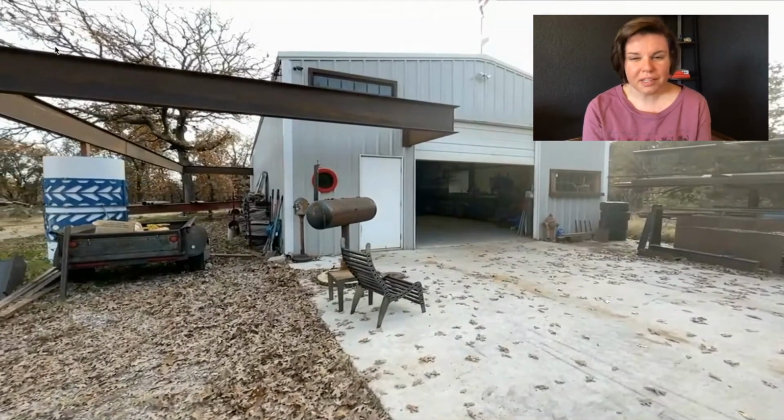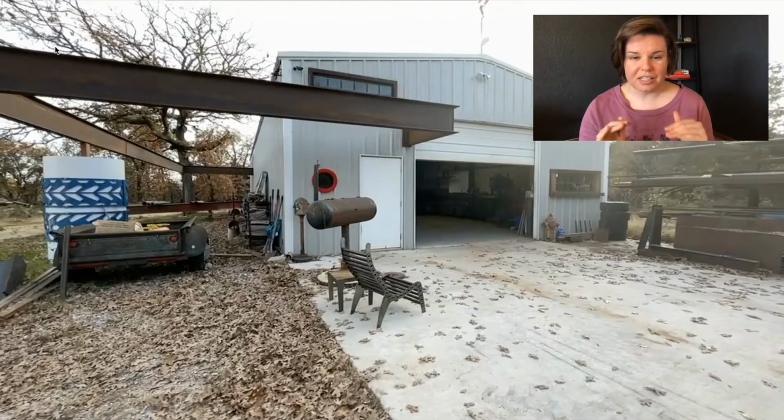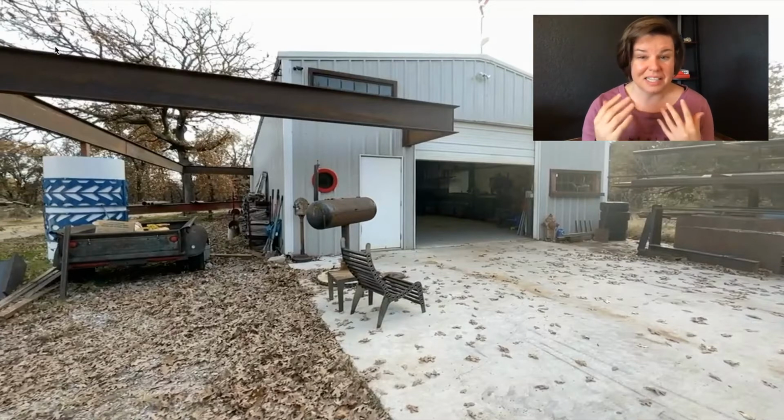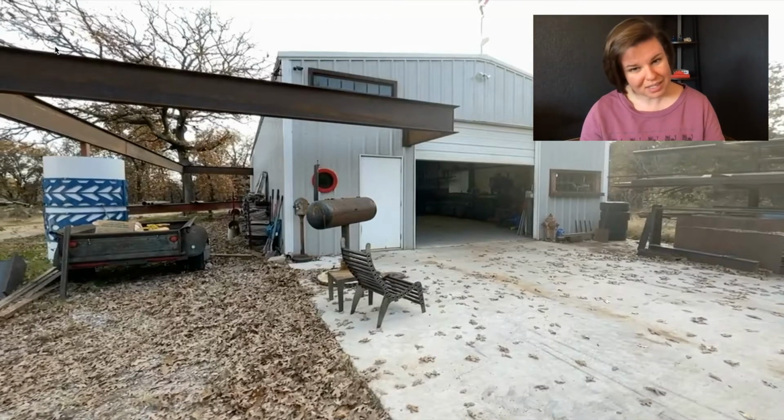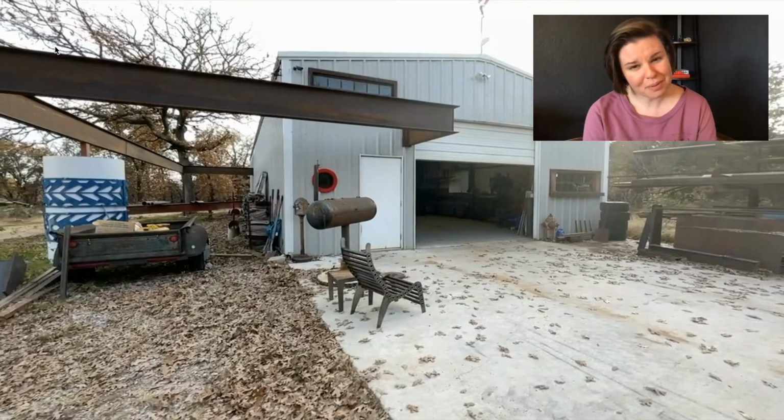Okay, so what are we looking at? This big piece of steel that comes out of the shop, first of all, is reclaimed from a very cool building in Oklahoma City. And this is done so you could pour concrete under the steel beam that juts out here, and then build a deck or this kind of cool little balcony up above it. So it's all stamped and ready to go to build those things. And then another cool little feature is this window here next to the door, the one with the red outline. That's actually off of a ship.